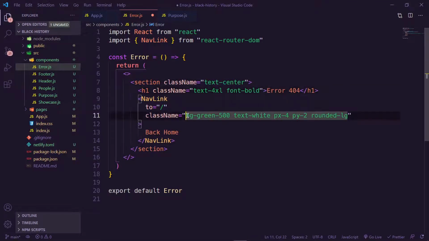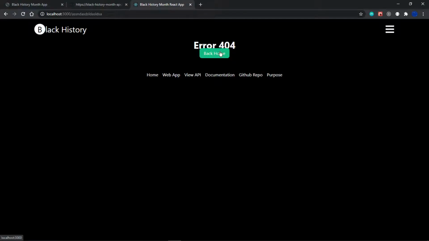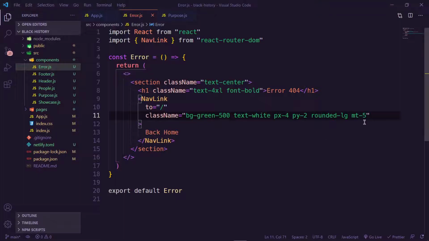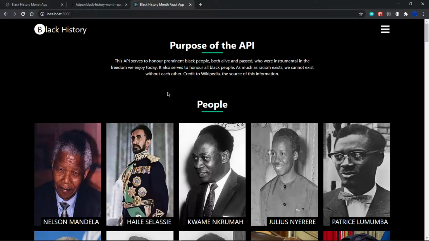And then let me add a margin on the top of 5 between these 2 elements. Push this down, or not, it doesn't work. Okay, let me add here margin bottom of 5, which will push it away from this. There you go. So that once I click on go back home, then it should take me back to the home page. Would you look at that?